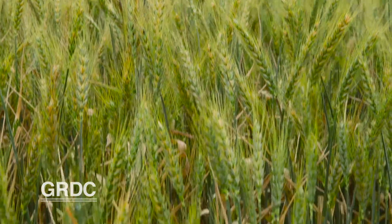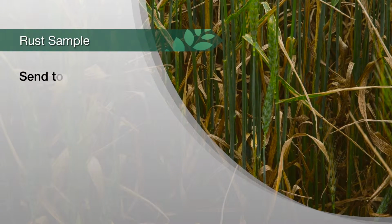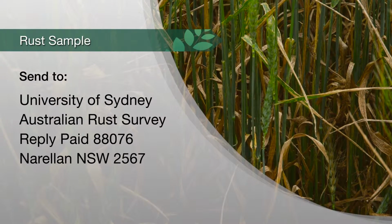It's really important for growers to monitor their crops. They need to be out in the field monitoring for the presence of rust in a crop. The next important thing is to send a sample in to us here at the University of Sydney Plant Breeding Institute. The key factors in that process are to collect a good sample.